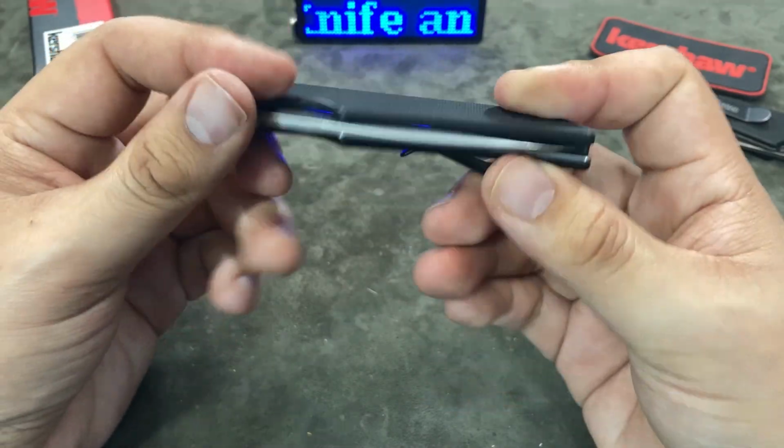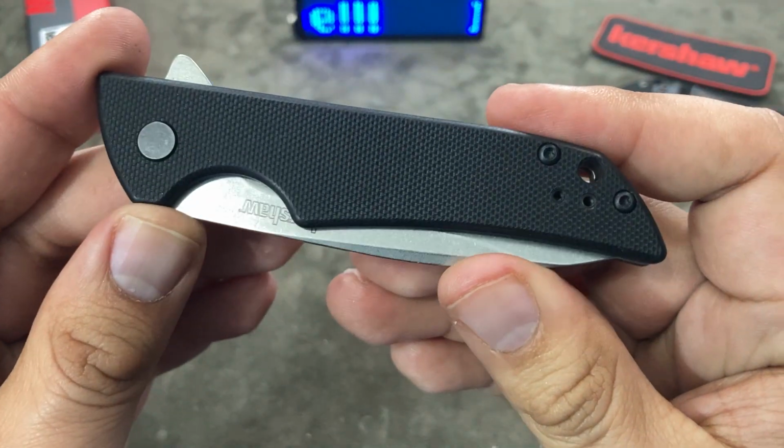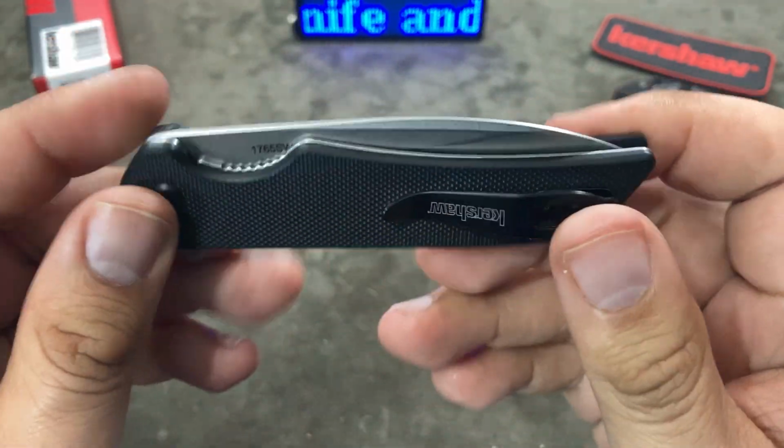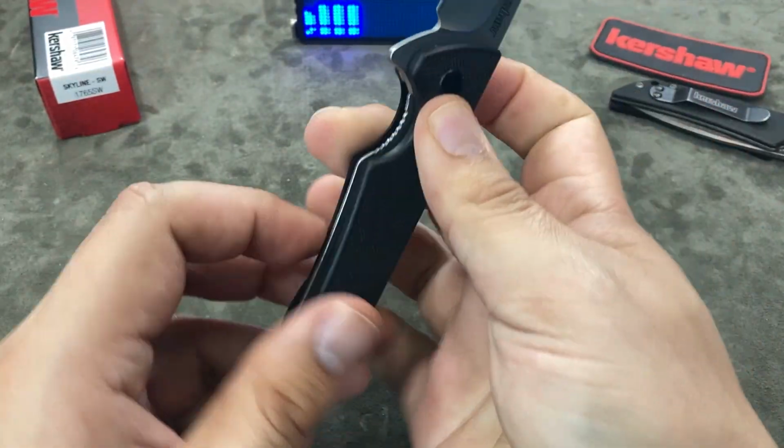So with this model, we do have some interesting upgrades with the design, but in my opinion, we also took a few steps backwards in some ways as well. So we're going to chat about this knife and throw up some comparisons and check out the Mini Skyline.